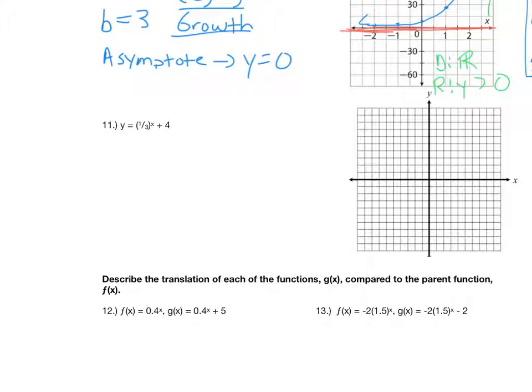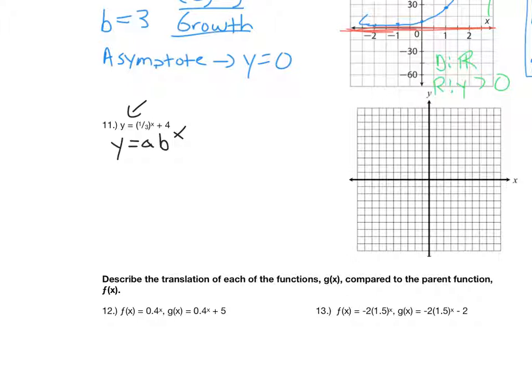So now we have y is equal to (1/3)^x plus 4. So remember, the exponential formula, the exponential equation is y equals a times b raised to the x power. Doesn't really look like we have something in the a value, but when it doesn't seem apparent what our a is, then that means we probably have 1 for a.